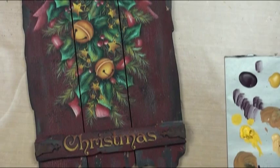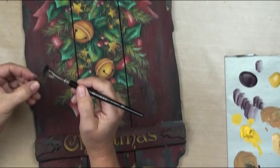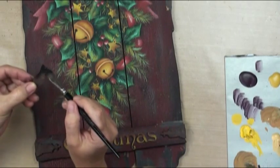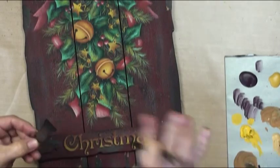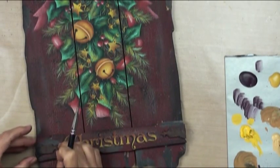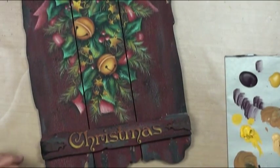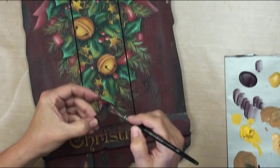Okay, so I've got my little hinges here, and I'm going to take my lamp black. And I'm just going to shade the back end of them with way too much water. There we go. Let's see how that looks. Okay, so that gives us just a little bit of something going on, so you can see it against the background.